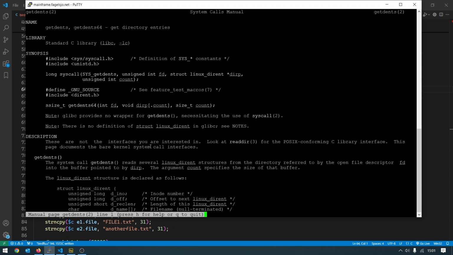Maybe we can use this system call instead. It's a little bit more fun to try new things. I have used the library call every time I've done this before.